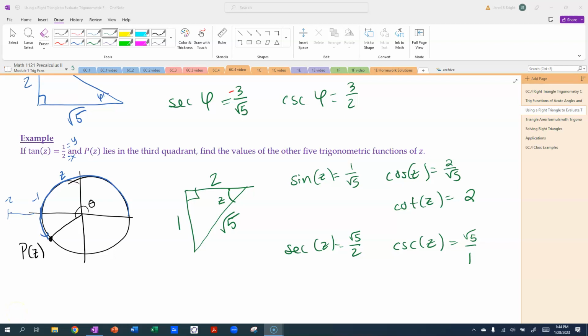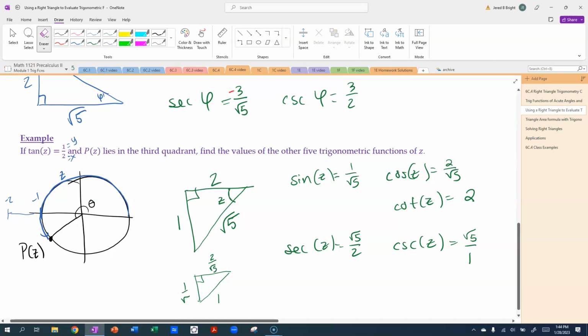We need a radius of 1. Well, here's what you technically do. You could take this triangle and just scale it down, right? Work with a smaller similar triangle where we do have a radius of 1. That would mean that if we took the hypotenuse that we have of square root of 5 right now, we would need to make it square root of 5 times smaller, which would make this 2 over square root of 5 and 1 over square root of 5.